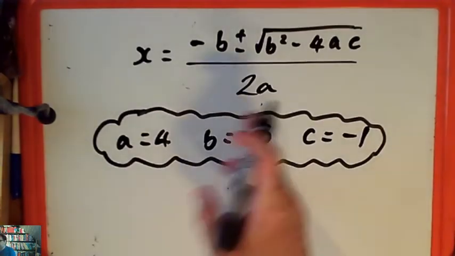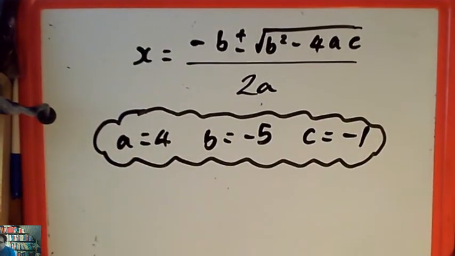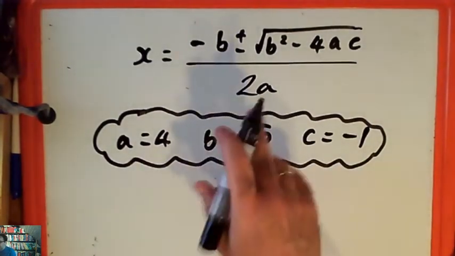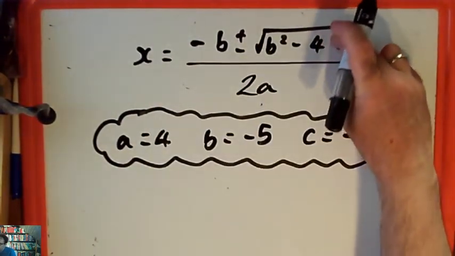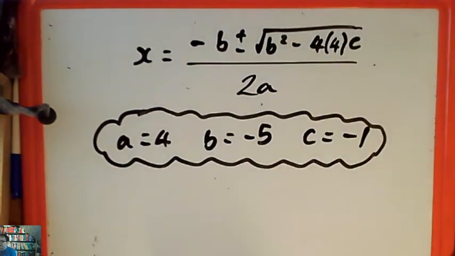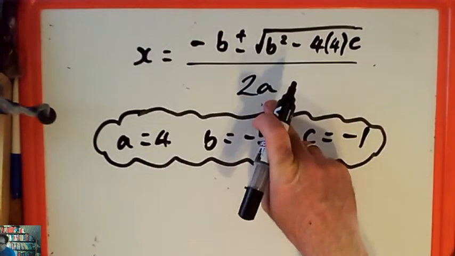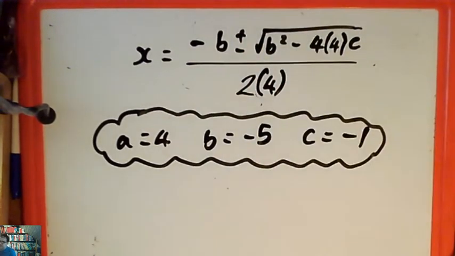So I've written down the formula again and the a, b and c that we're going to use. So I'll just start plugging these numbers into that formula. So we've got an a here. A is 4, so I'll just replace that a with a 4. I'll just put it in brackets like that to show that I'm multiplying those things and avoid using the cross sign for multiplication. And then there's an a at the bottom as well, so that's going to become 4. So the bottom is going to become 2 times 4.